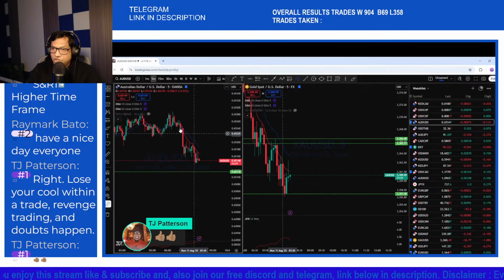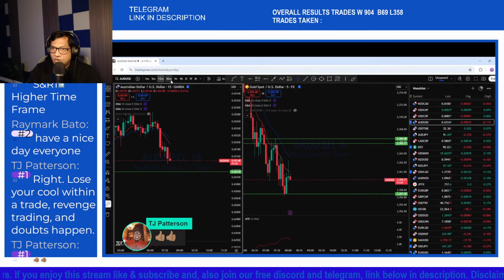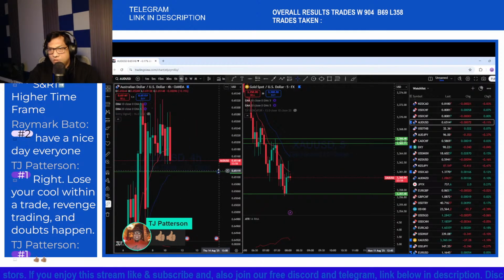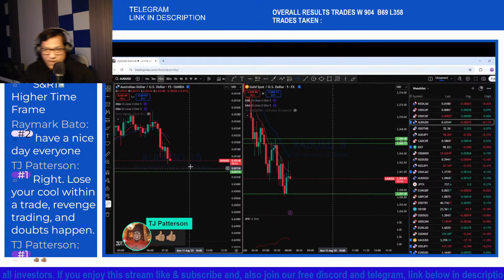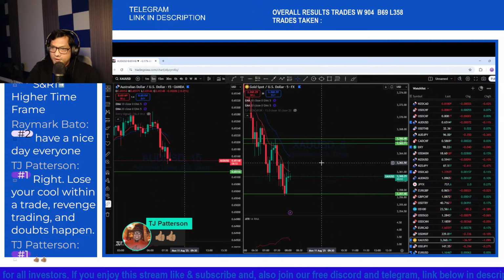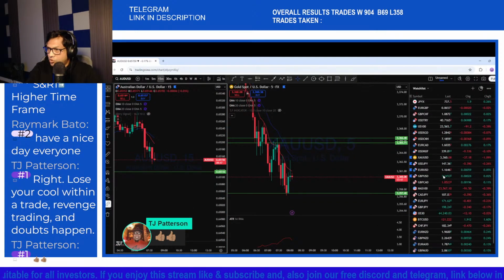For the bearish entry, if you use the very lower time frame, 15 minutes, we can see the downtrend, and on the 4 hour it's in an uptrend. So there is a conflict between the higher time frame and the lower time frame trend. That's why we always need to look for both time frames to be synchronized.